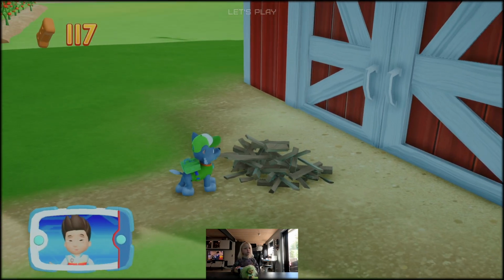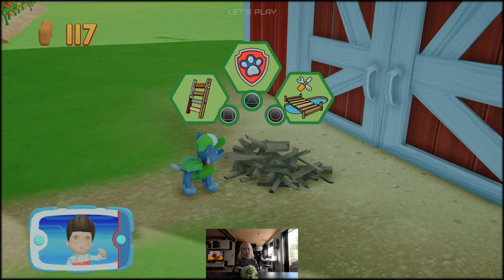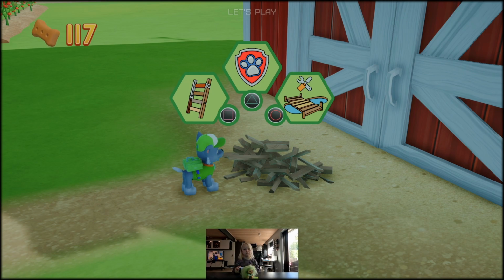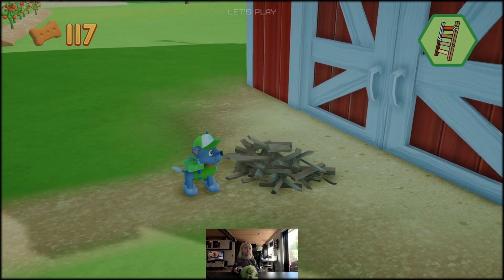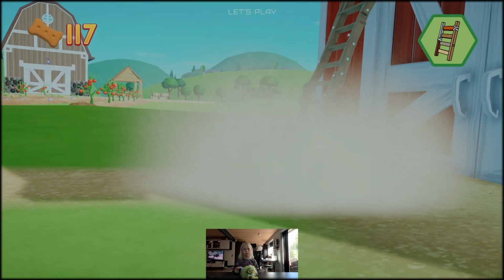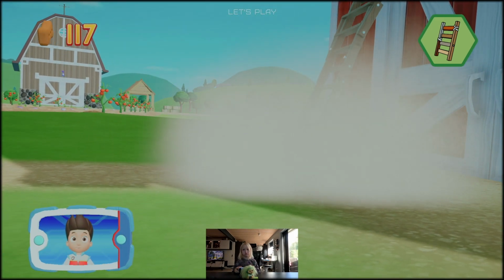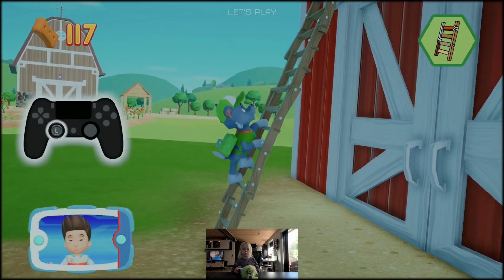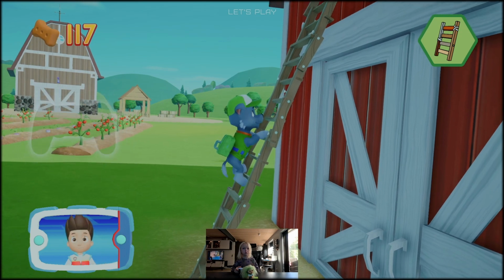We have to get up there. Rocky can recycle those scrap materials there into a ladder. To help Rocky recycle the scrap materials, press the square button. You help Rocky make a ladder. Now we can keep going. To help Rocky climb the ladder, move the left stick.